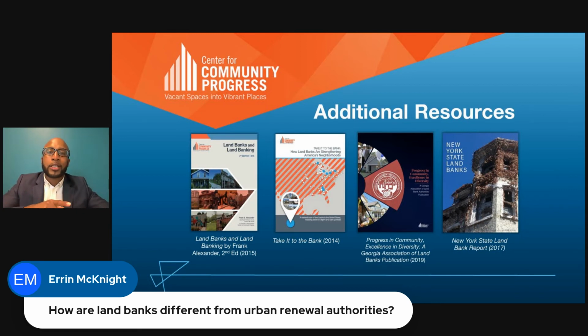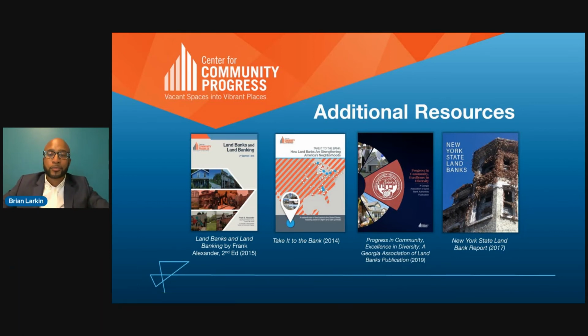We have these properties that people are walking away from and they're sitting too long and it's hard to get our hands onto them. Can you help us get our hands onto them so that we can quickly dispose of them, so we can transfer them, so we can get them into these larger goals? They're about these individual pieces, these linkages and these connections. They are not a larger mandated strategy of this is what the future of this place looks like, and the land bank is going to go forth and execute that.